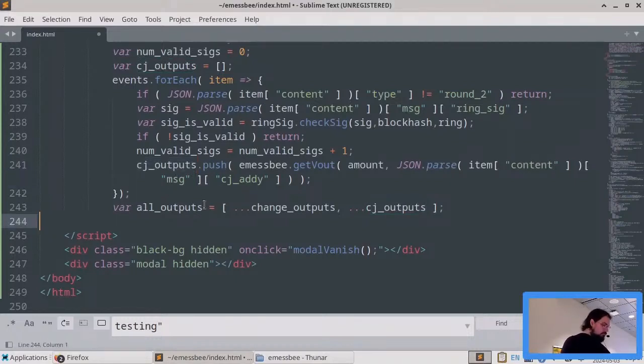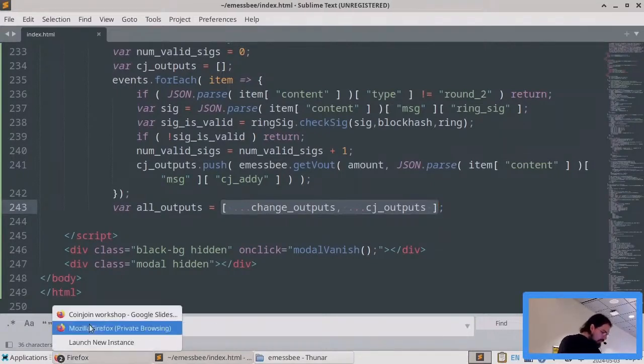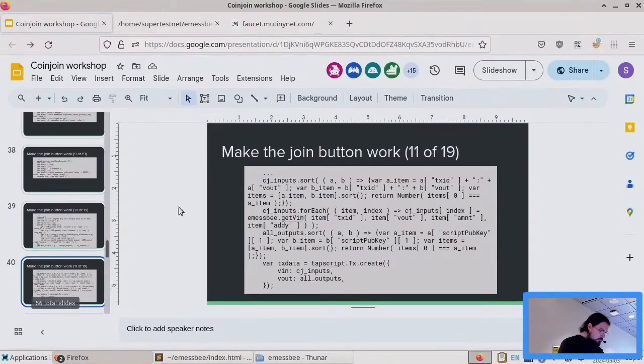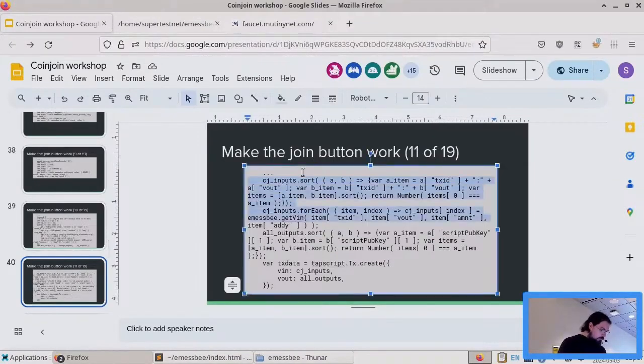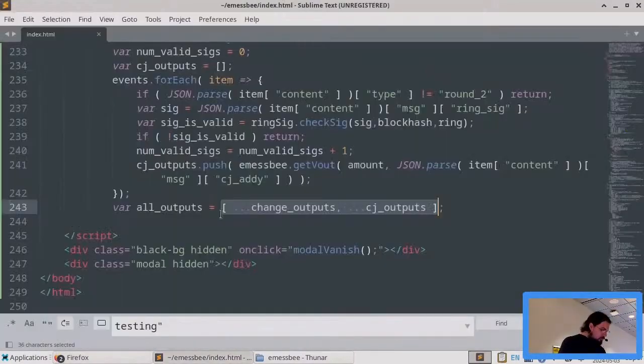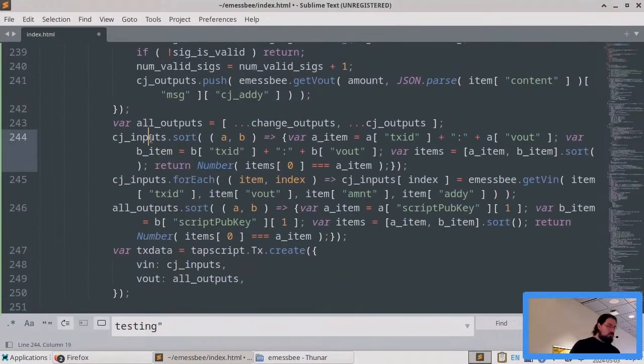That's for future work. We get all of the outputs, put them in an array, and eventually we're going to sort that lexicographically. I think we do that in the next slide, actually. Let me see. Yeah, we do. We sort that lexicographically so that everything is in alphabetical order.